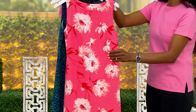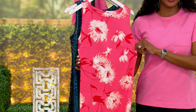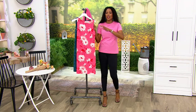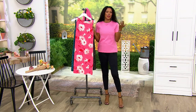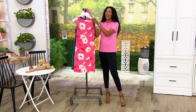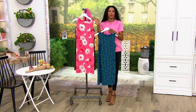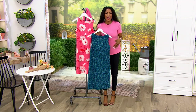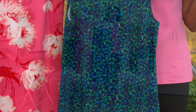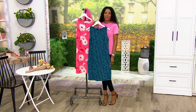It feels as luxurious as it looks — the stretch in here is so great. I'm thinking immediately about Mother's Day. Imagine a Mother's Day dress for $53.91. You're spending way more for an occasion dress, so this is a great value. You can wear it for Mother's Day, then throw on a jean jacket and slides and go to lunch or a parent-teacher conference. So much wearability and such a great fabric. Your item number is A0429.